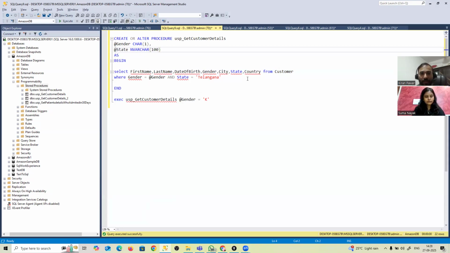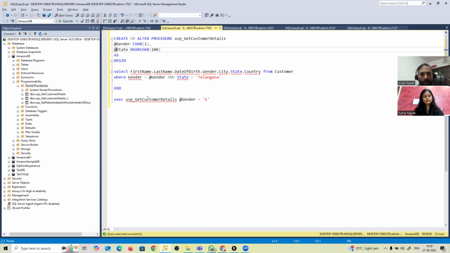Don't think that I have to add the same as my column name. I have just added it for understanding purposes. You can give it like this as well, that's not a problem. Input parameter and state, it will still work. For gender also, if you give input, it will work. Just to clear your concept. For mapping purposes, this gender is for this gender column, this state is for this state column. That's why we try to keep the variables matching.